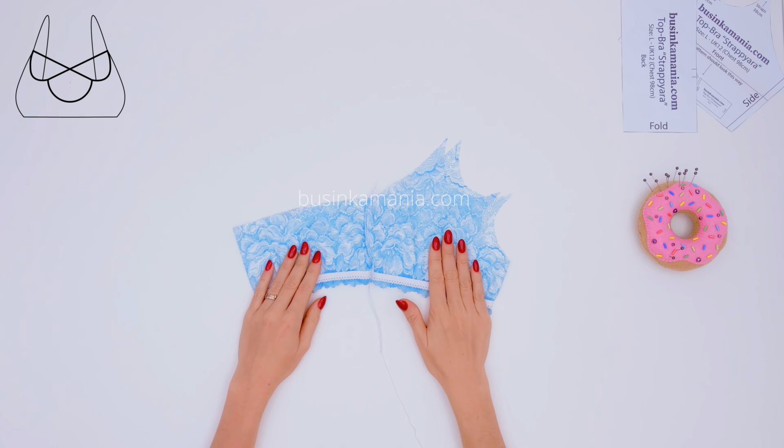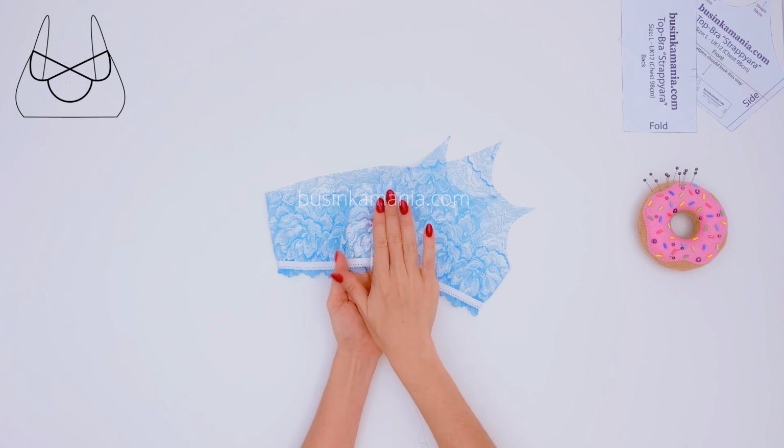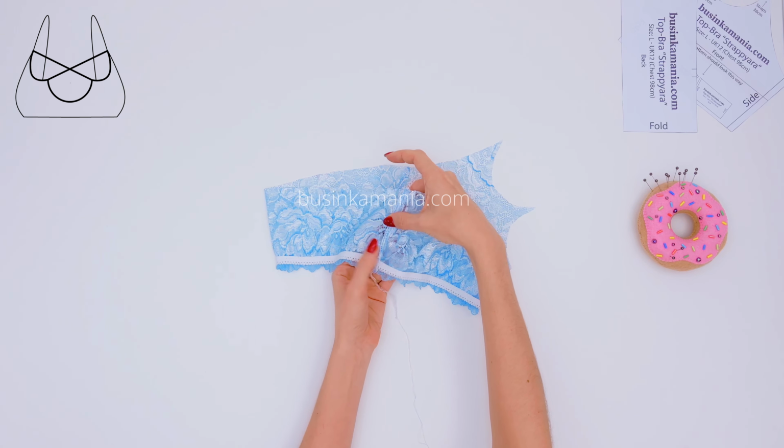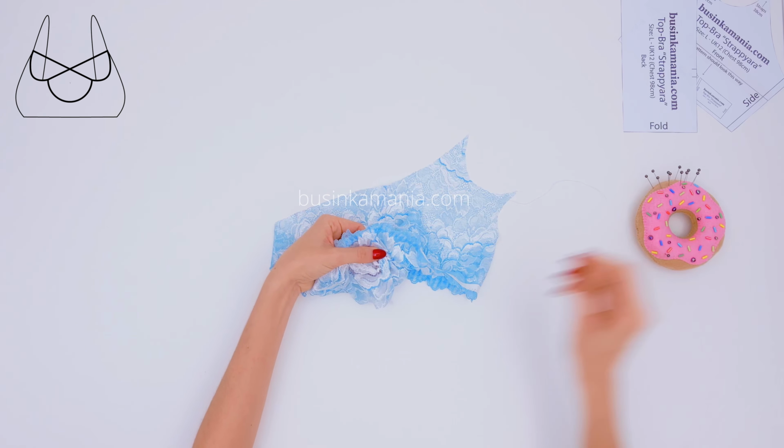This is the front element and this is the back one. Make sure to push the side seam to the back element. Pin it with the needle.